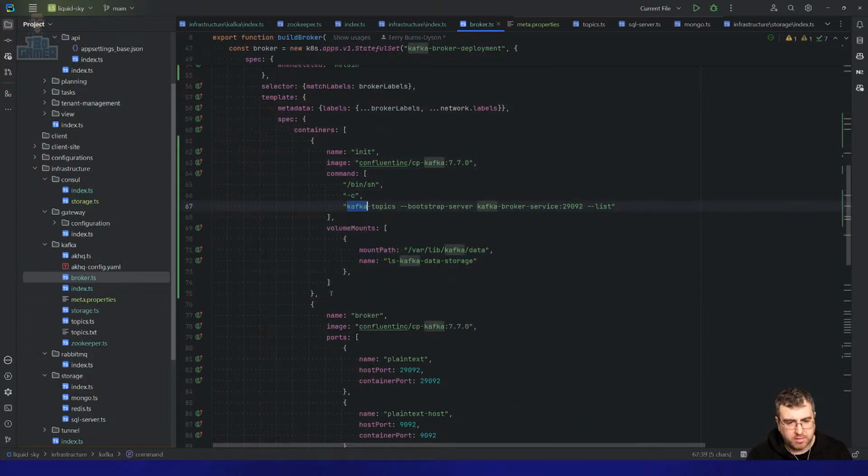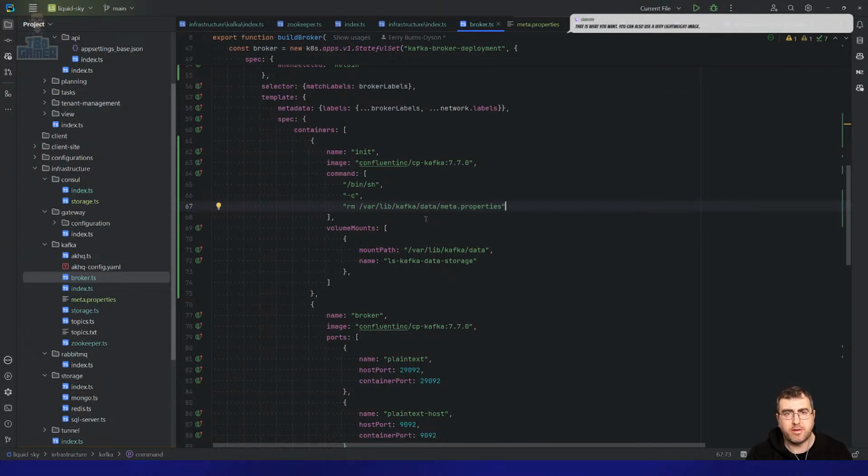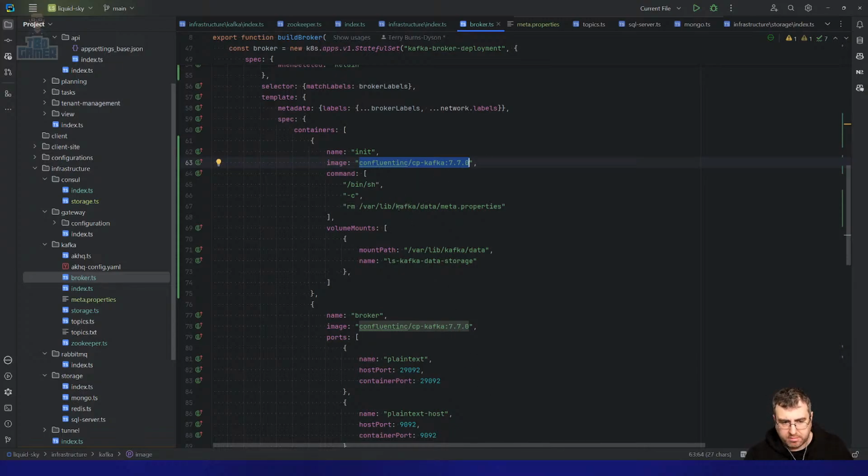Because then I can just do rm that, because it's the same data directory. Yeah, I don't need... I can use what's it called? I'm using Kafka there because I need the Kafka tools, but what's the one? Something box.